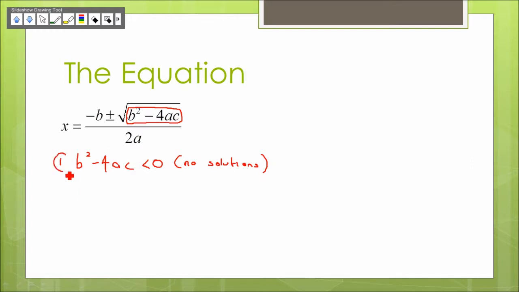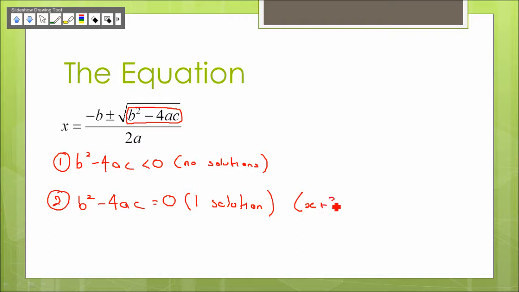So that's number one. Number two is if the value of the discriminant b squared minus 4ac is equal to 0, there is only one solution. An example of that is if we have a quadratic equation which is (x plus 3) squared equals 0, and we've seen a few of these. That means either x plus 3 equals 0 or x plus 3 equals 0, which gives you the same solution, or one solution to this particular problem.